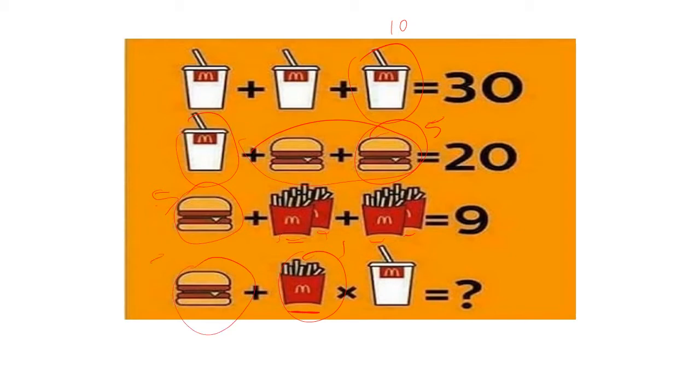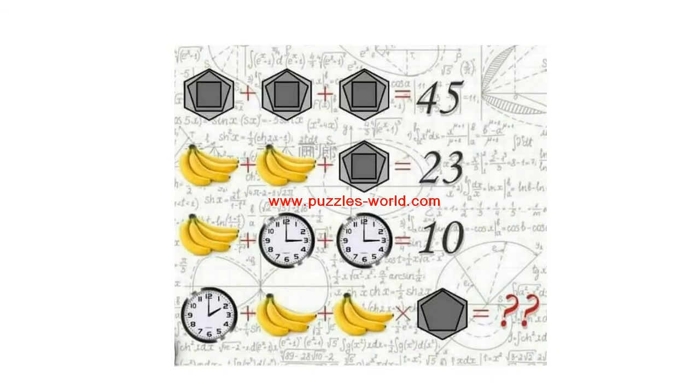We know a burger is 5, and then we know the cup is 10, and nothing's fishy about the cup or the burger. So order of operations tells us that 1 times 10 is 10, so 5 plus, so this should be 15, I think. Hopefully I'm right. But anyway, they're like this, and they get more complicated. Like this one has to do with the number of sides inside of these nested polygons. But in any case, these are systems of equations problems.